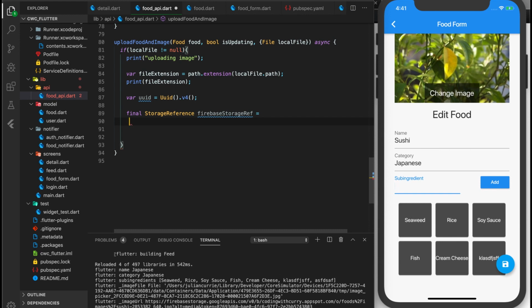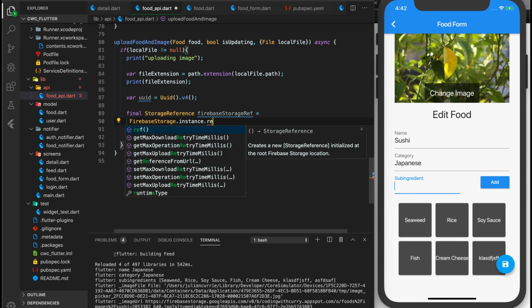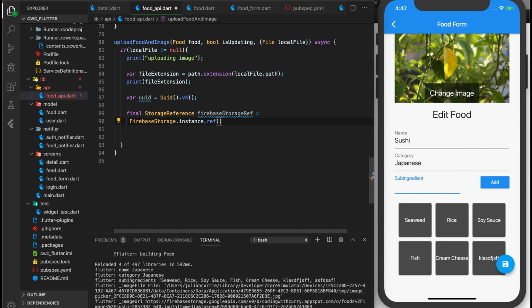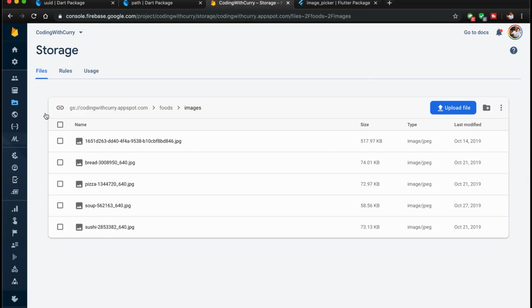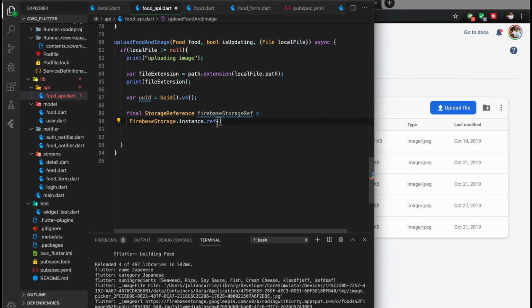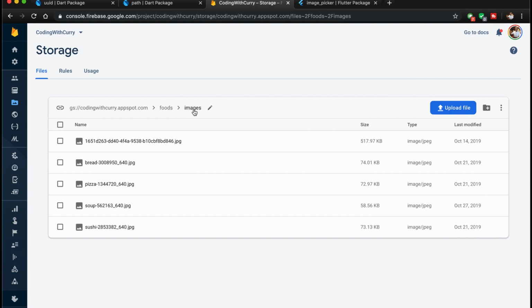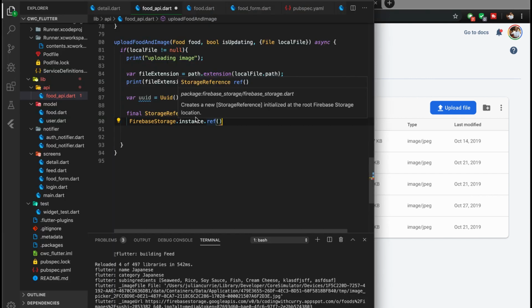So we can say FirebaseStorage.instance, and then we can do .ref. So this is a reference to the Firebase storage location. So it'd be a reference to this here.